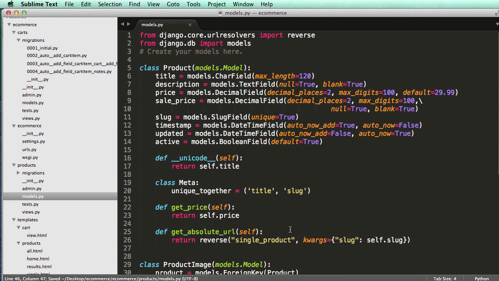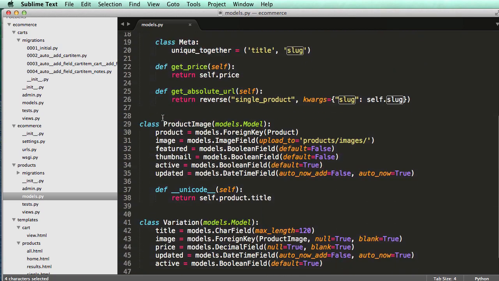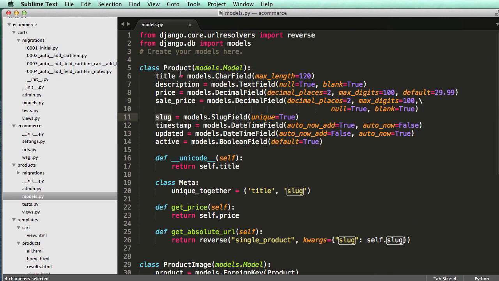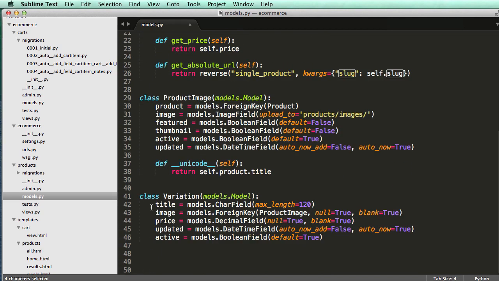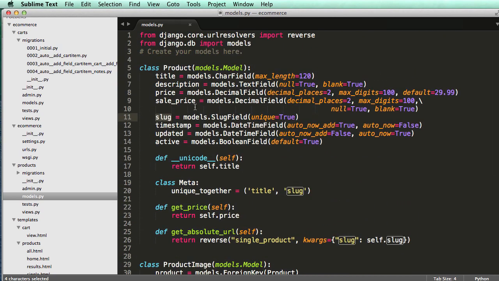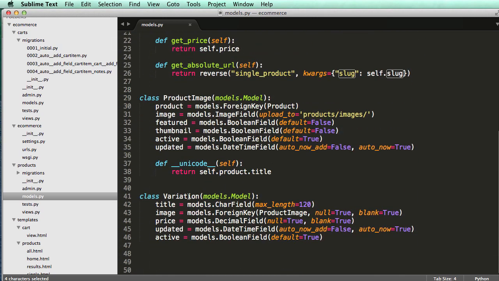Let's look at our product. We won't really need a slug for it because it's a variation of the product. So when we actually select the product, we will have it in here. But we do want to probably have it foreign keyed to our product somehow. So we could do a many-to-many field within the product, or we could do a foreign key just like what we've done before.